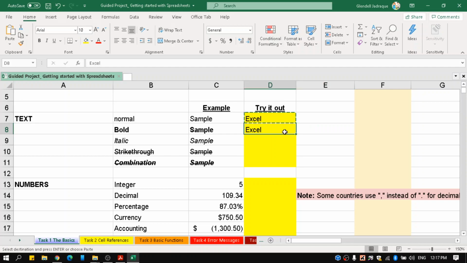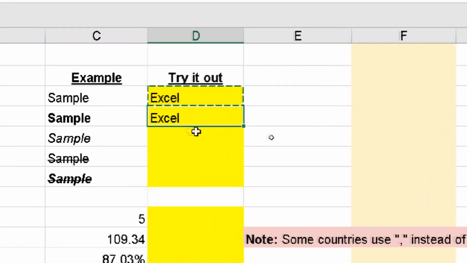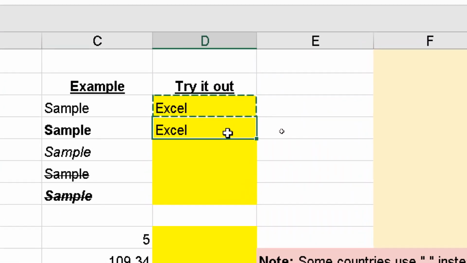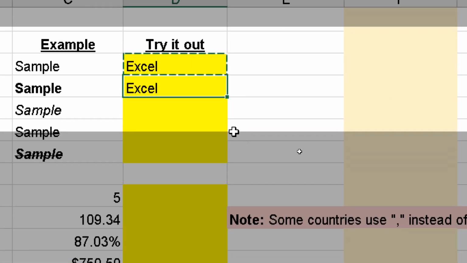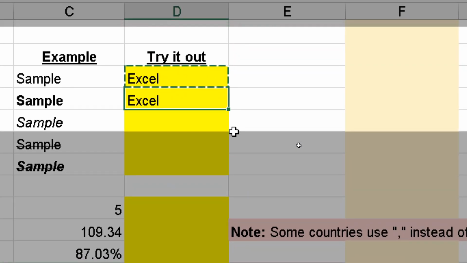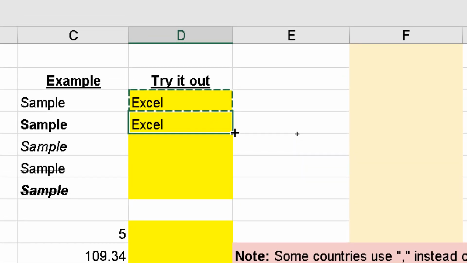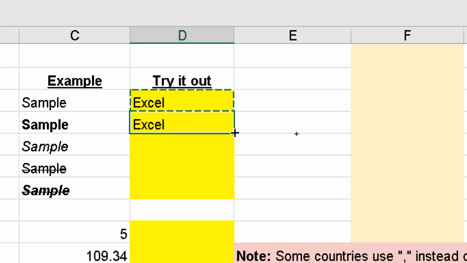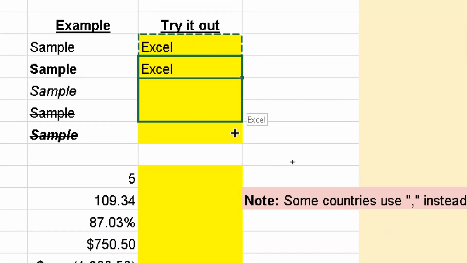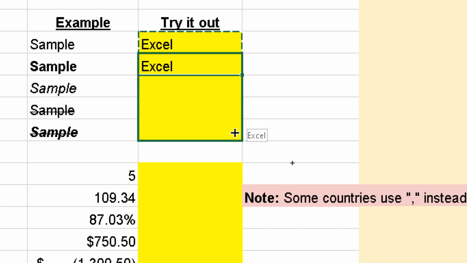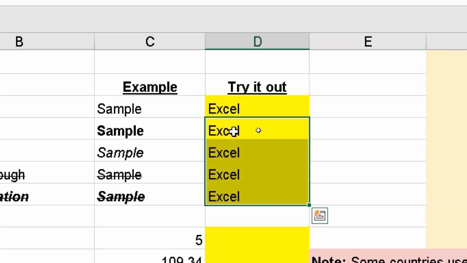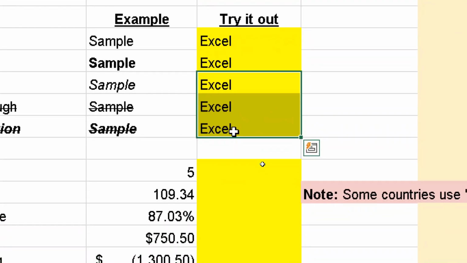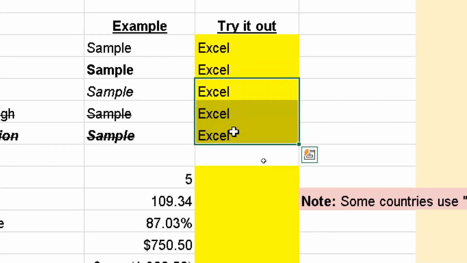Also, what you can do is go to the lower right side of the cell, where you can see a very small dotted box. Hover your mouse here, then click and hold until the cell you want to copy the existing cell to. Just like what I'm doing, when I release it, it copies the value from this cell down to these cells. So that's just basic copying and pasting.